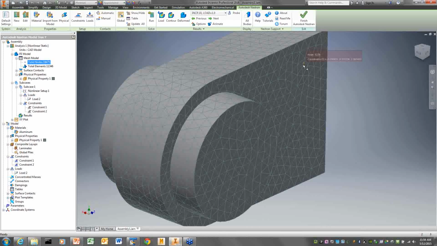Let's see, it looks like we got a few more questions here. Okay, so regarding graphing the force versus displacement, he's looking to graph it at a specific node or point here, and I don't think that's something that we can do in In-CAD.